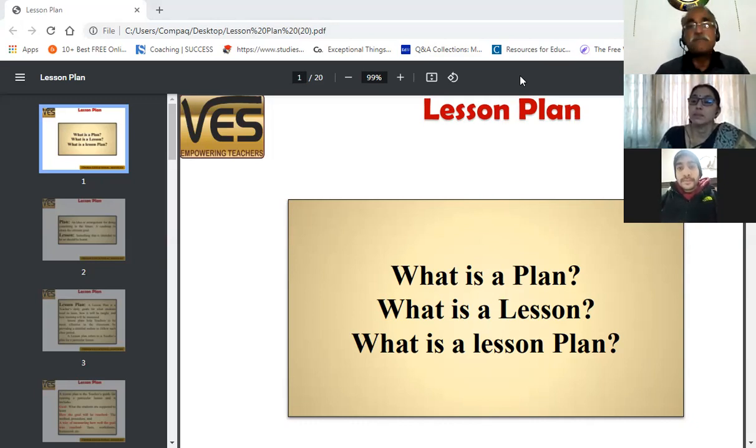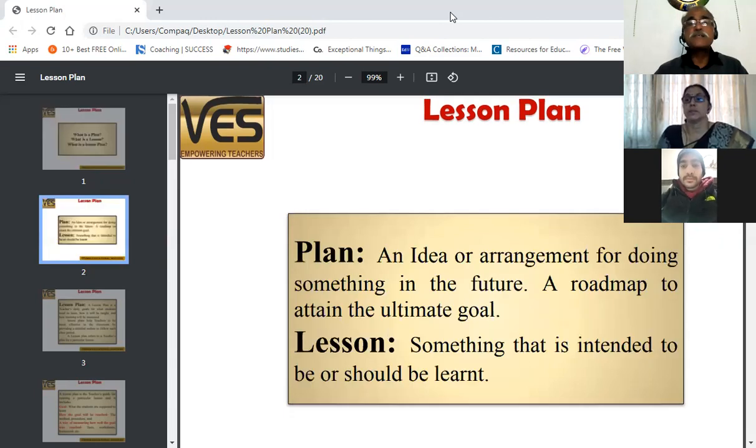Which means, in today's session also, where are we going to? My submission is that our target for today's session is to reach the point where we will all be mastering this art of lesson planning. At the end of this session we will be happily going out with a contribution to our own skills as to how we should plan a lesson so that the objectives, the destination, is reached. So let us start with this. The first one is, what is a plan?